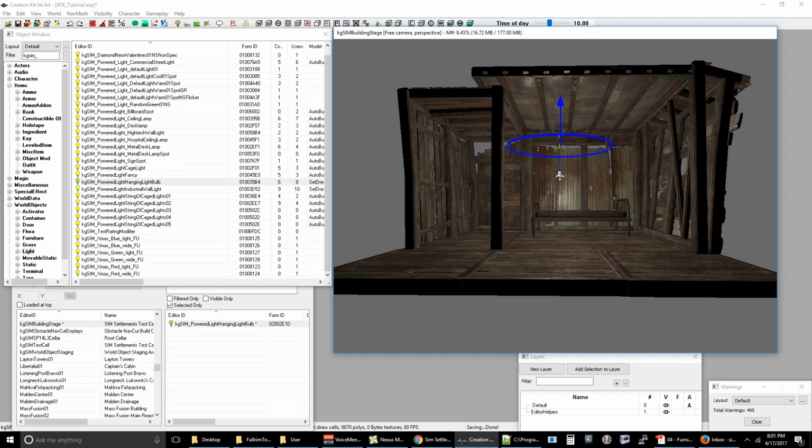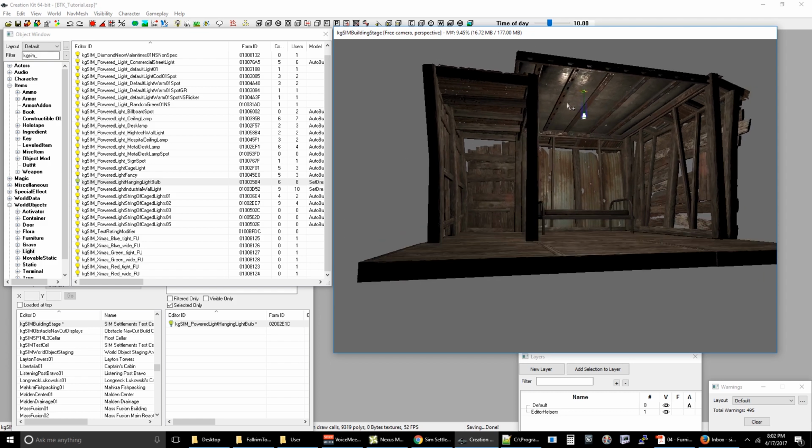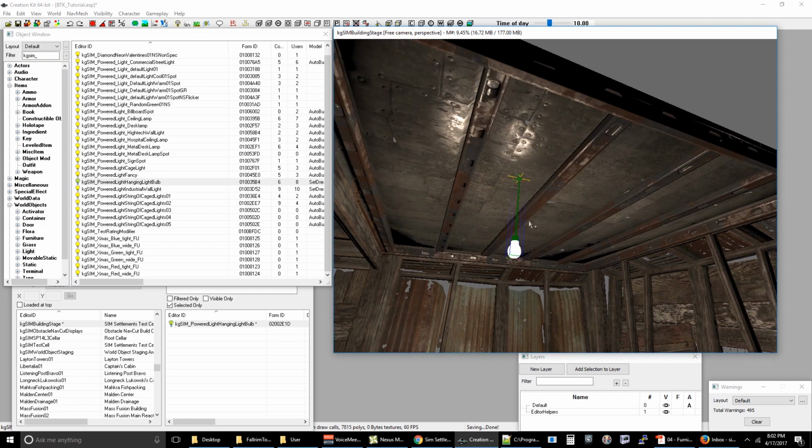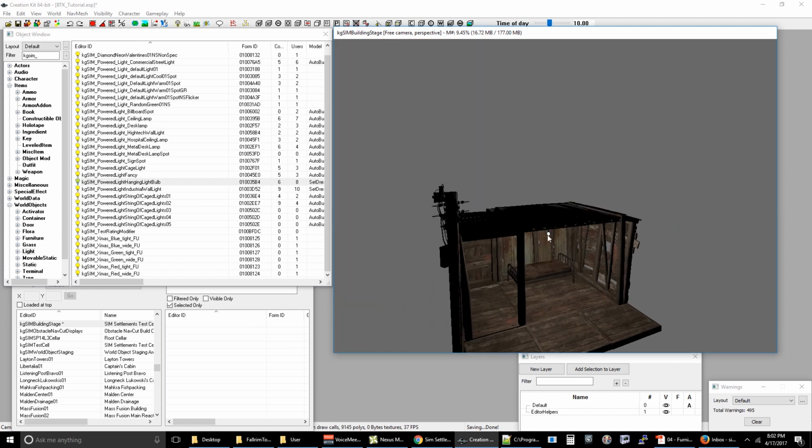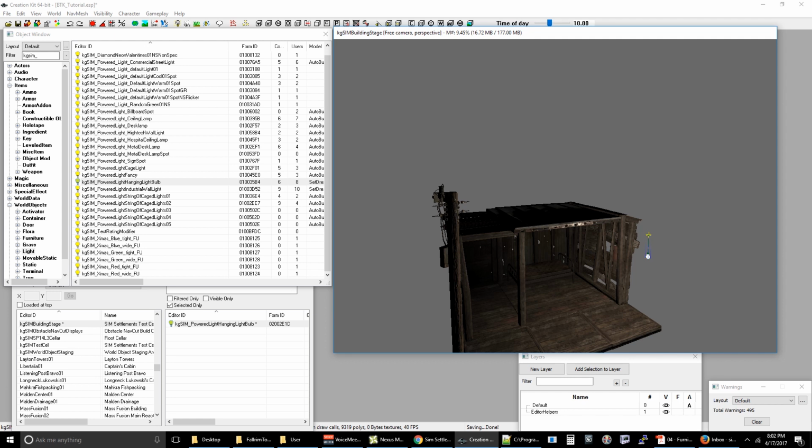So we're gonna just place this simple hanging light bulb here. You can notice that there's that little yellow crosshair there. That's what you can use to align the base of the light, so you know that it's right up to the edge of that ceiling. And now you'll see that the light actually lights things up, and if we slide it over here, it's lighting.